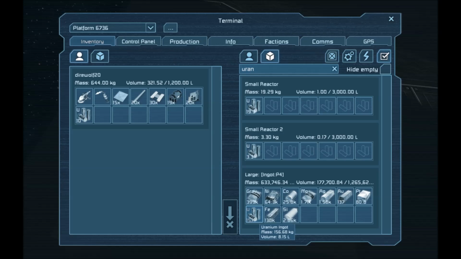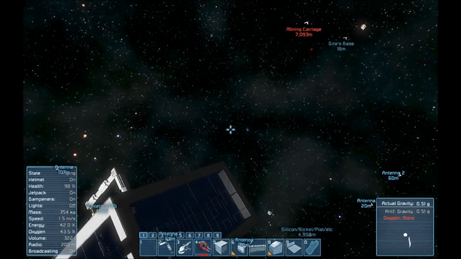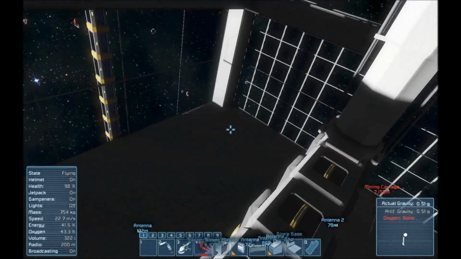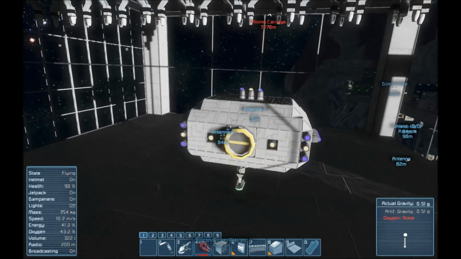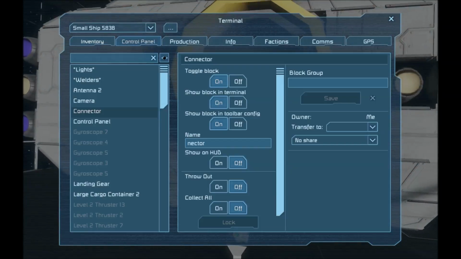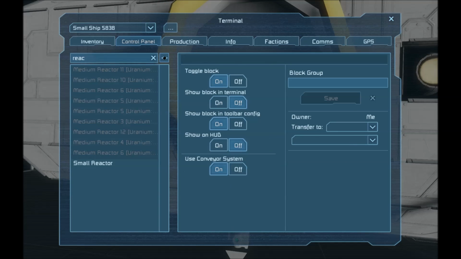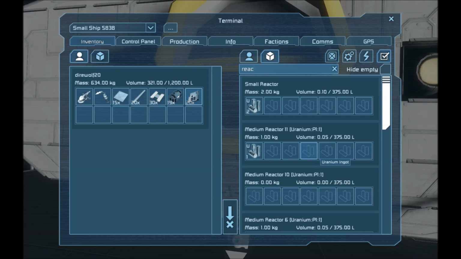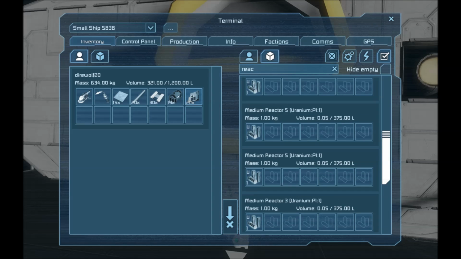Let's get about 20. And if we throw them in the connector, they should all sort properly. The one other thing we'll probably want to make sure of is the reactors are all set to use conveyor system off. Cool. So medium reactor 10 is not connected. Aha.